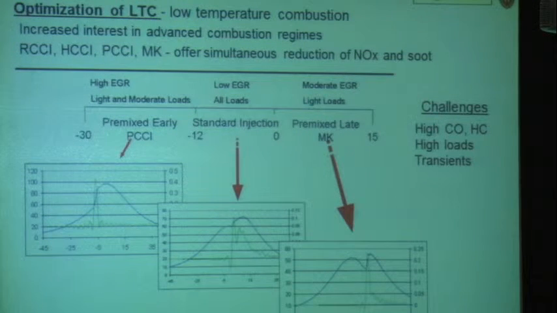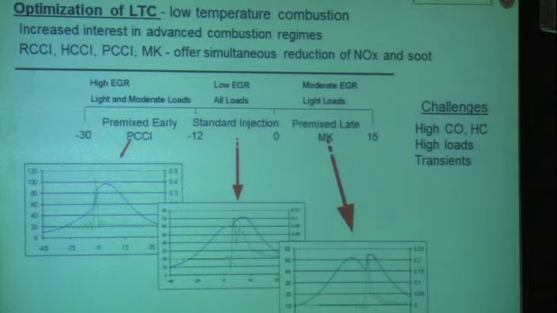If you look at the various combustion regimes that we've been discussing, we discussed PCCI, where you have very early injection, and standard or conventional diesel combustion with a premix burn and a diffusion burn. Also of interest is so-called MK combustion, modified kinetics combustion of Nissan, where they have late injection occurring after top dead center, with the piston on the way down. And so you have low temperature combustion if you wait long enough, because the expanding gases are cooling.